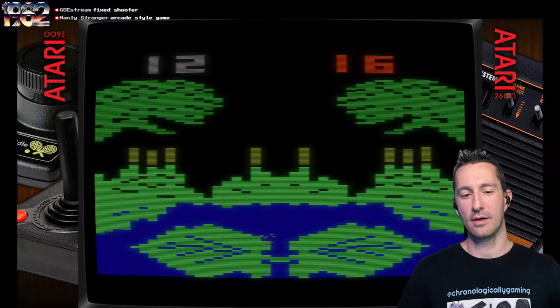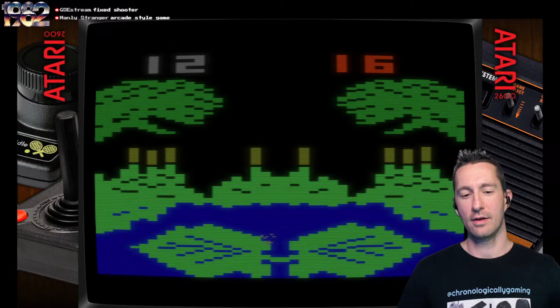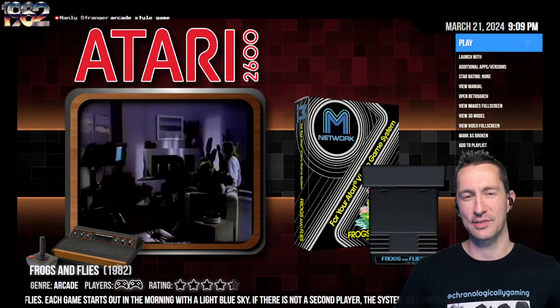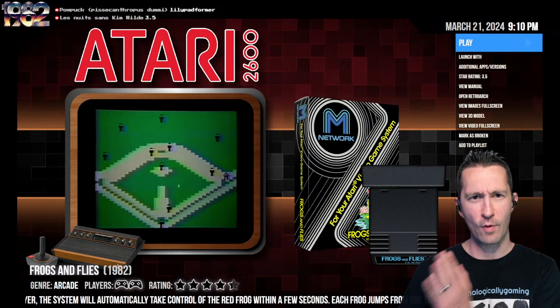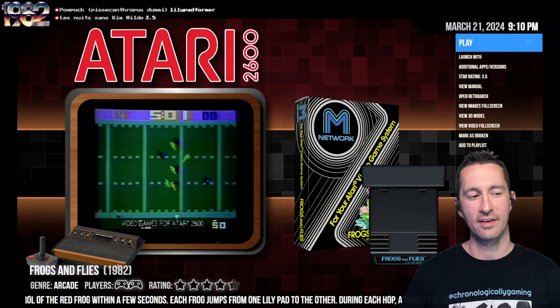Your tongue is just like playing Galaxian — it's a fixed shooter. So there you go, that's a taste of Frogs and Flies, the latest you can play on your Atari VCS. I would still give this three and a half stars of all the titles you could play on a home console — it's the same rating as the Intellivision, but the merits of the Intellivision are why it's good there, and the merits of the Atari control are why it's good here. A lily-padformer — yes, make a new genre!